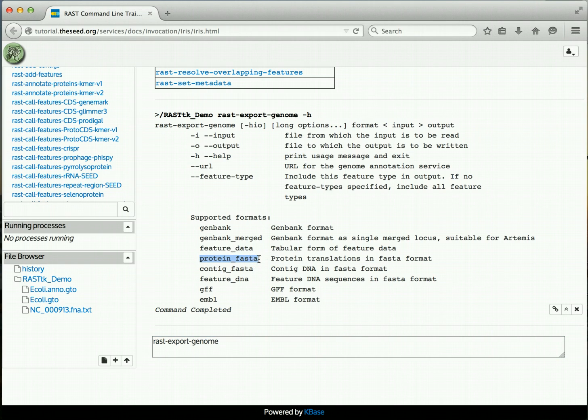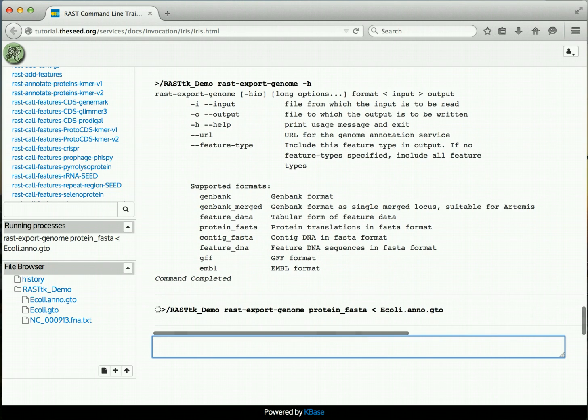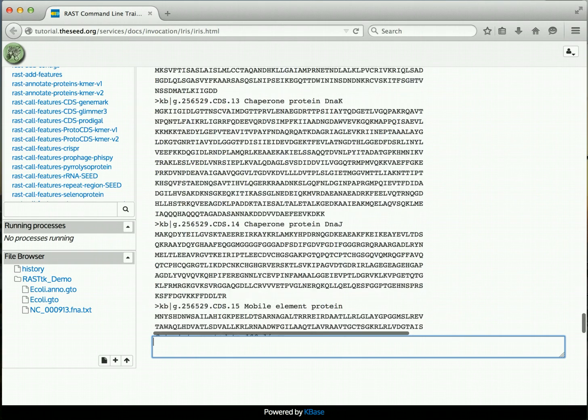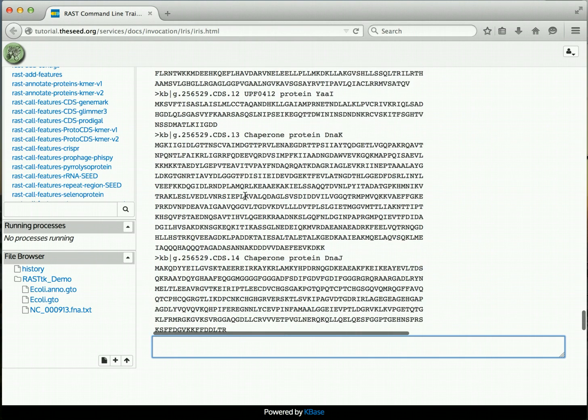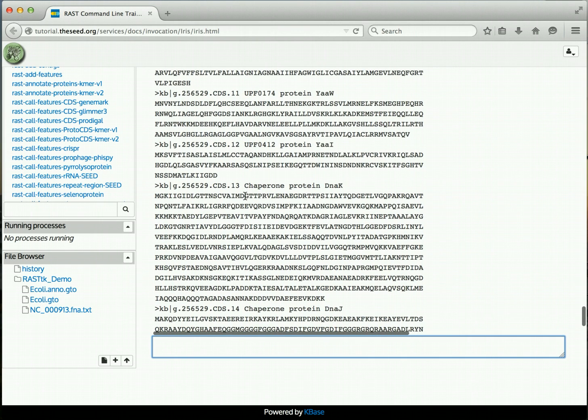So I'm going to say protein FASTA, and now I will read our annotated GTO from standard input, so E. coli.anno.gto. And first, I'm not going to actually create an output file. I'm just going to hit return. This will run fairly quickly. And what this will do is it will show you the output in the command console.